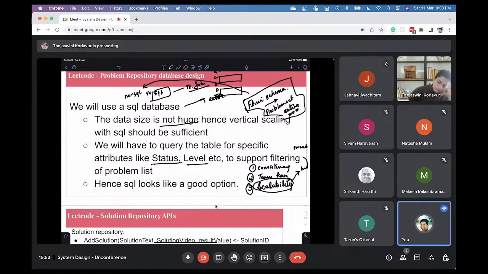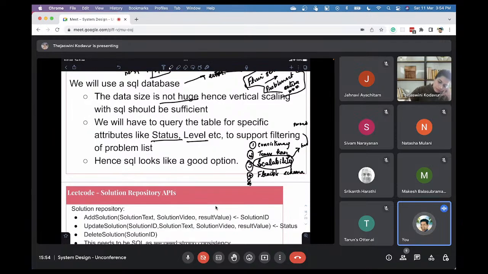Another aspect is that SQL databases are relational. So if you have complex queries and you want to run a lot of queries, then probably you can prefer SQL databases and store relations. In case of NoSQL databases, you have a different way to query.